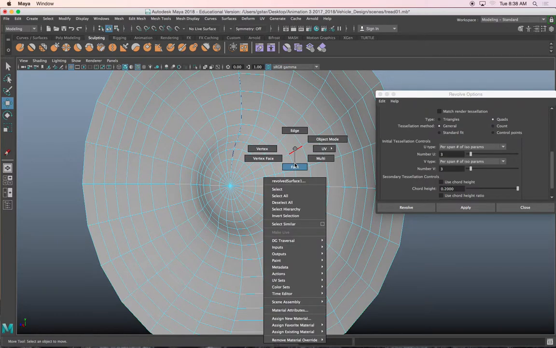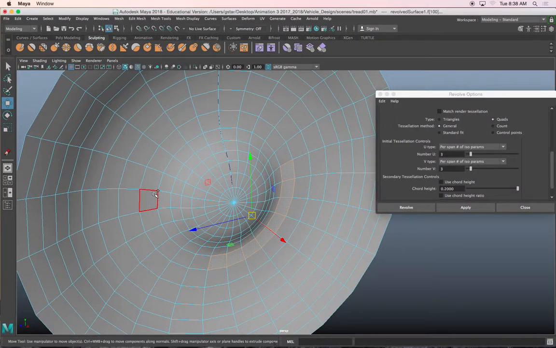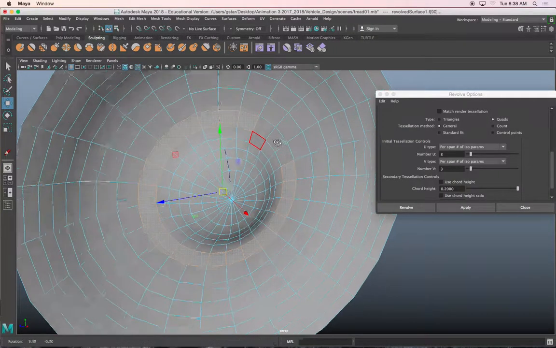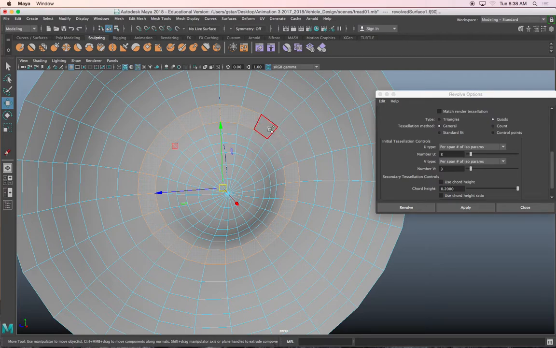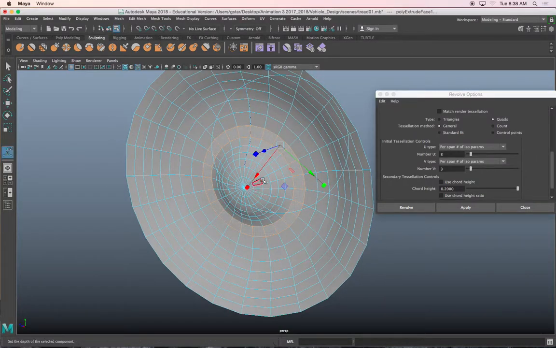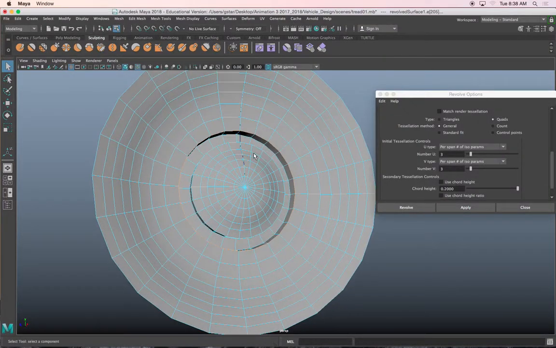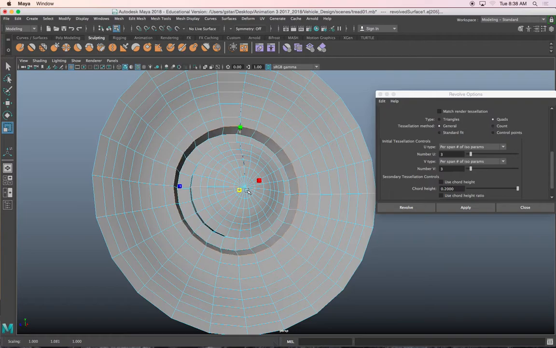It's still a polygon, so you can manipulate areas of that. And you can simply press Control E to add a little more style, a little more flair to it.